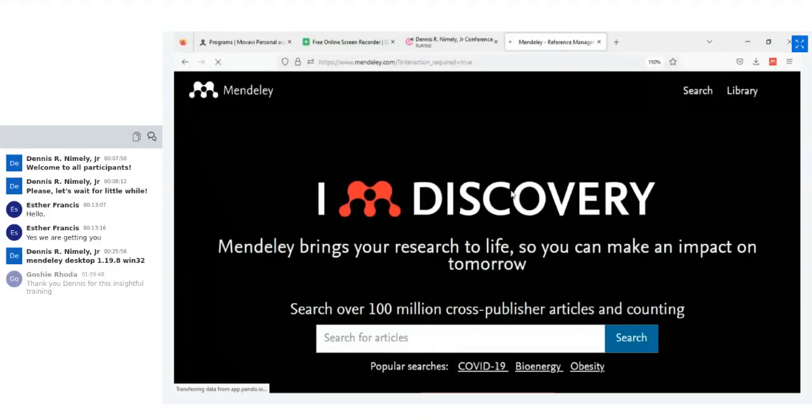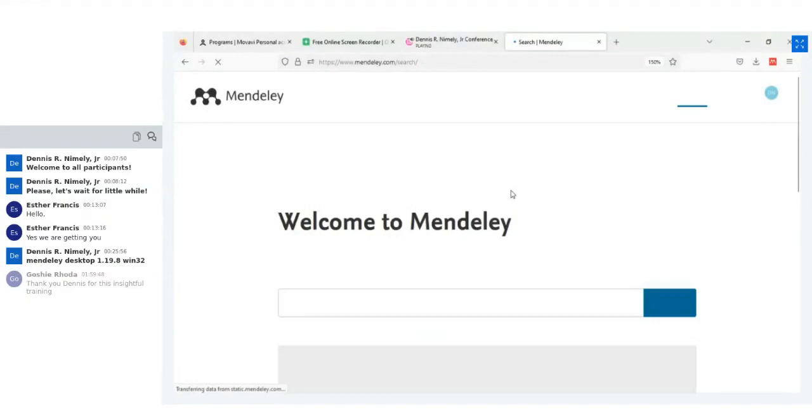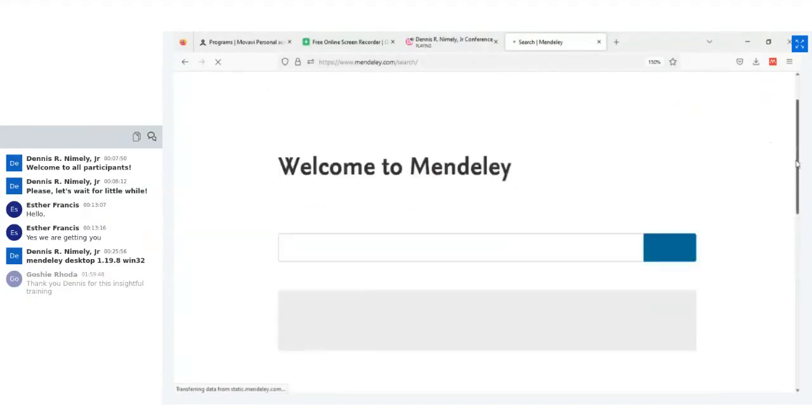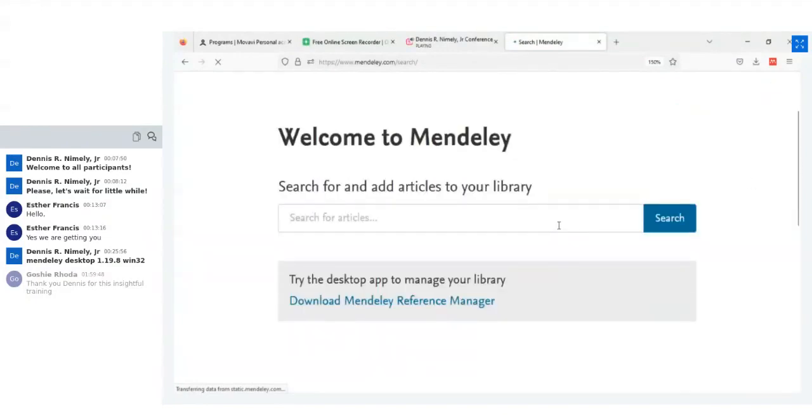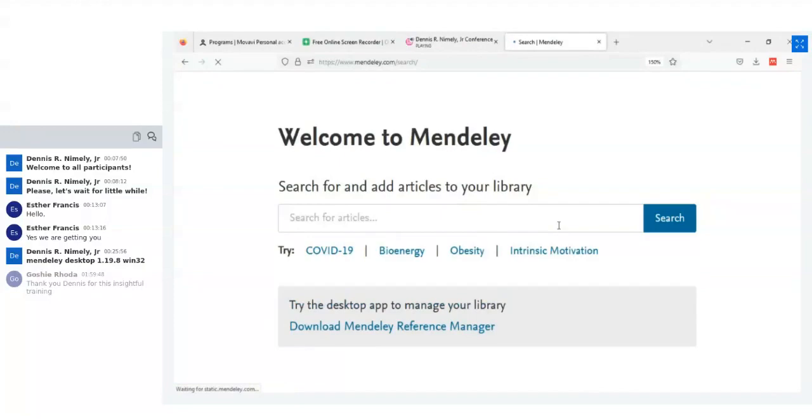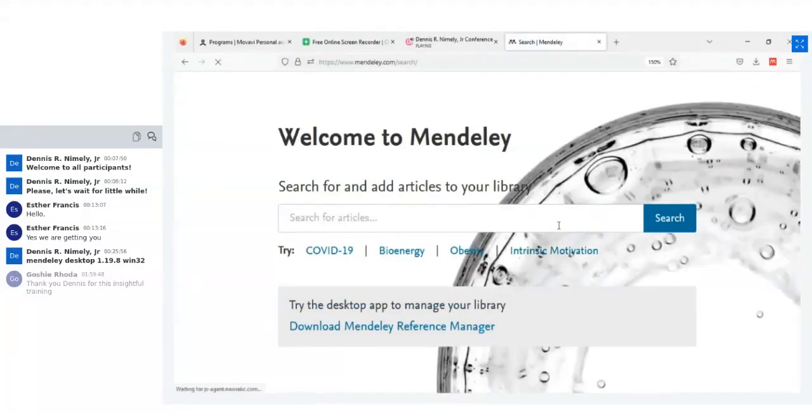So we use the Mendeley database to get our reference materials, and we'll use Google Scholar and the process from Google Scholar up to all other databases. Now, I'm using Mendeley. Let's assume that I want to search for information on the use of technology in education, or maybe someone can suggest a research topic that they want to search for. We can use that to demonstrate what we want to do.